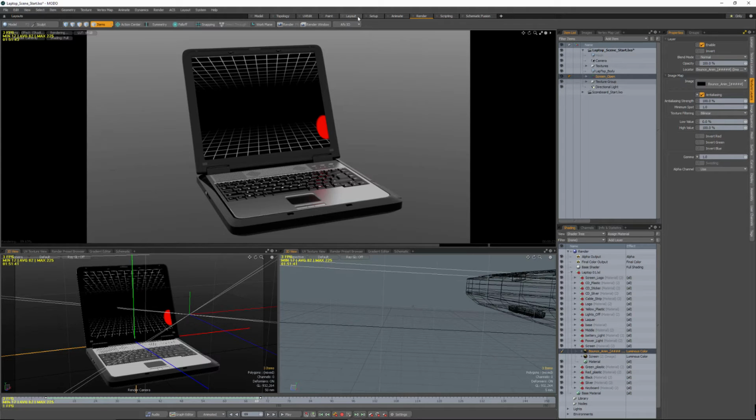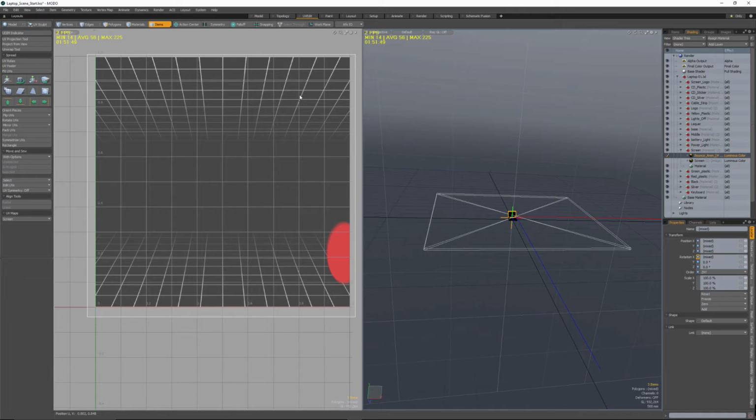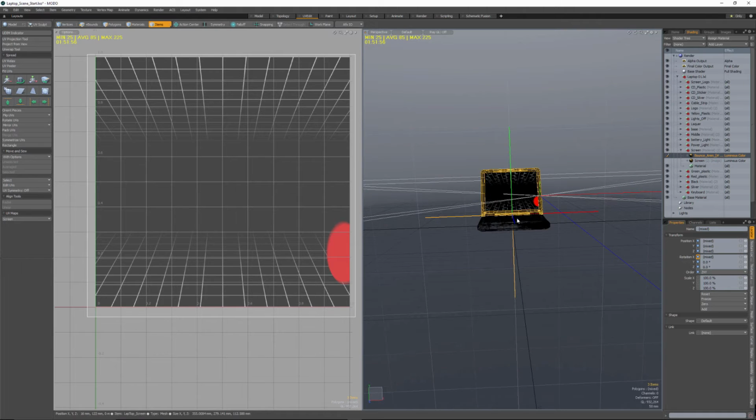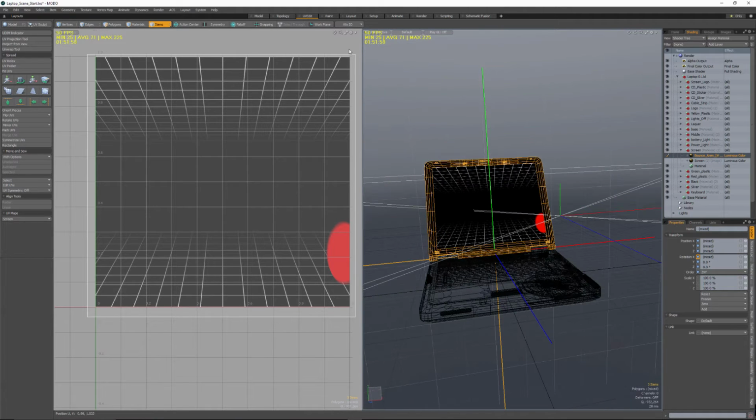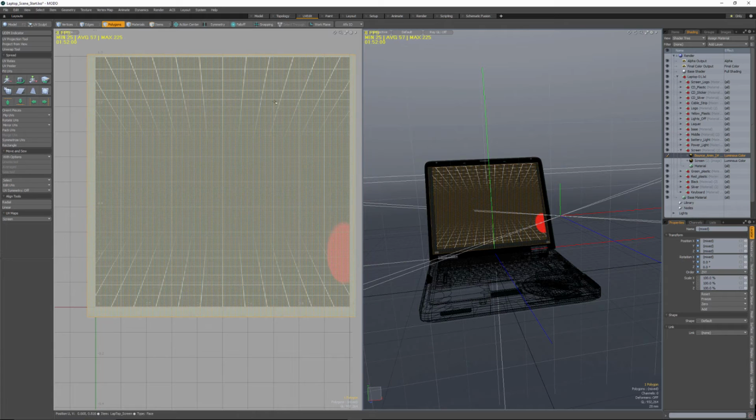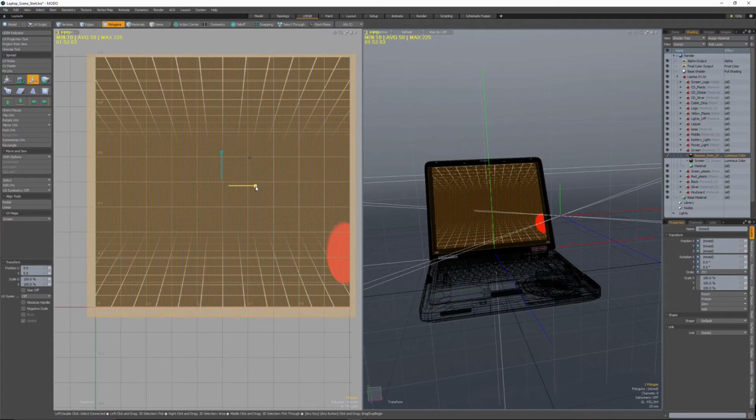So a couple ways I could deal with that. What I'm going to do here, just to make this a little easier, is I'm going to go over to my UV edit. And what we're going to do is I'm just going to take the screen and squash it just a little bit. So here, let's zoom in on the screen. And what will happen is if I select that screen polygon and I use the scale tool, if I scale this in, you'll see that it actually scales the ball out.